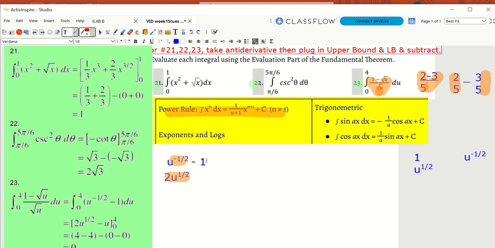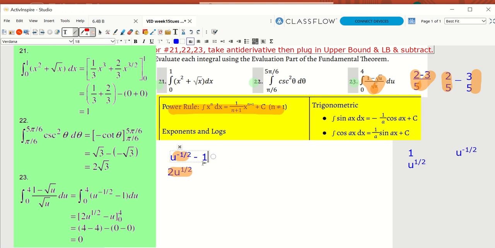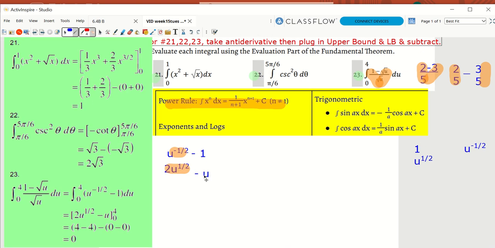And when you take the antiderivative of this 1, obviously you are going to get u right here. That's easy. So now that brings us up to speed with this lining up with this, with the upper and lower bounds. You plug in the upper bound, subtract plugging in the lower bound, and boom, this is what you get over here: 0. Hopefully that clears up any confusion.